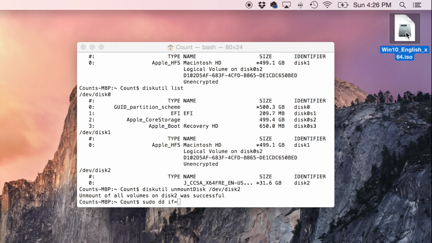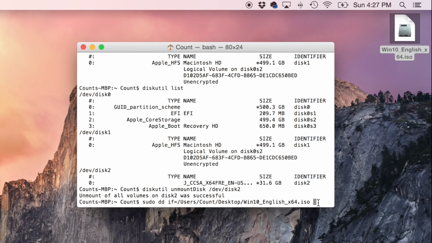You can open that folder, and all you have to do is, you see that tiny square right here? All you do is you grab this ISO file and drag and drop it right here. And that's going to paste the information required to complete this command. Okay, so the command is not fully complete yet, so we're going to type in a little bit more. So come back to the terminal window after you drag and drop the ISO file and continue typing.